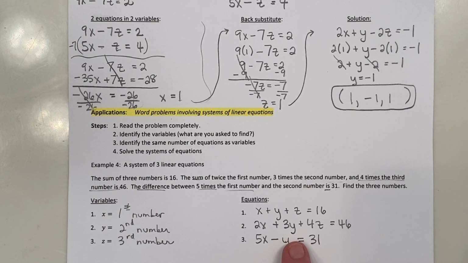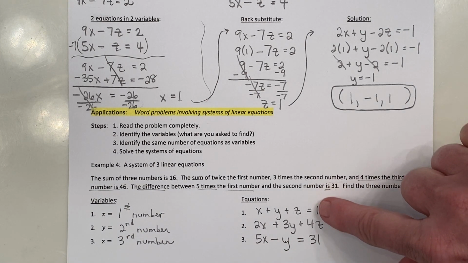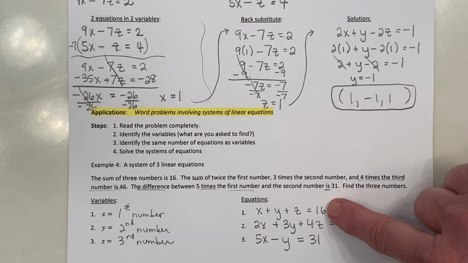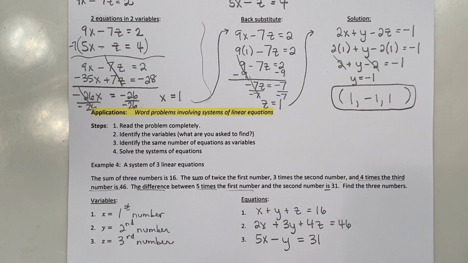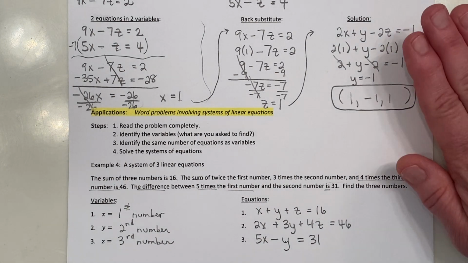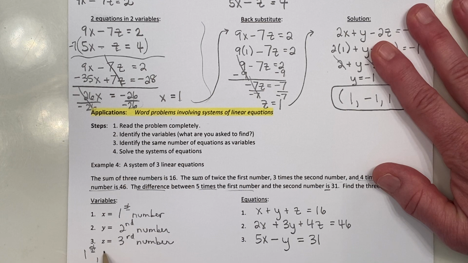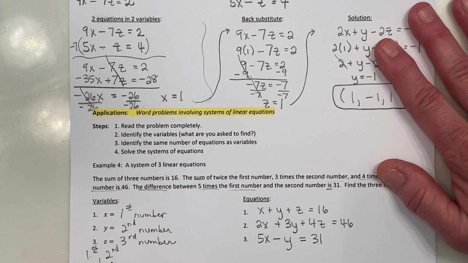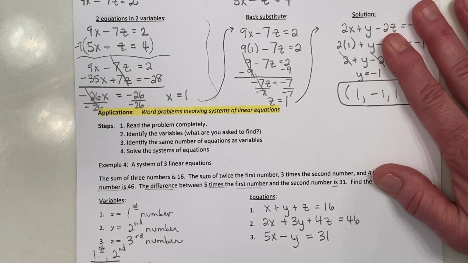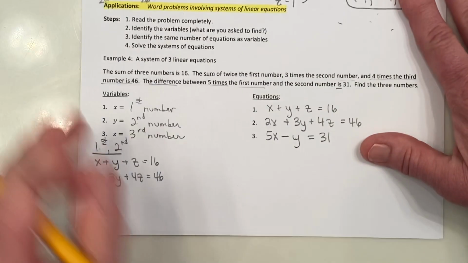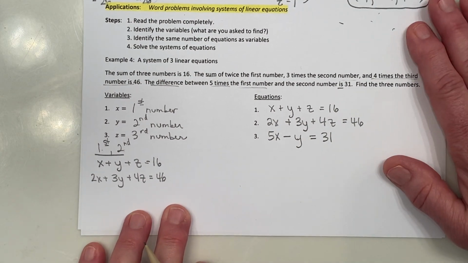If I don't have a z here, then let me eliminate the z in equation 1 and 2. So I have a little less work if I'm missing one of the variables. All right, so equation 3 doesn't have a z in it, so that tells me that I'm probably going to take equations 1 and 2 and eliminate the z term. So let's come over here. I'm grabbing the first and second equations, and I'll re-record them over here. Okay, remember what we're going to do, sorry about that, is we're going to eliminate the z.